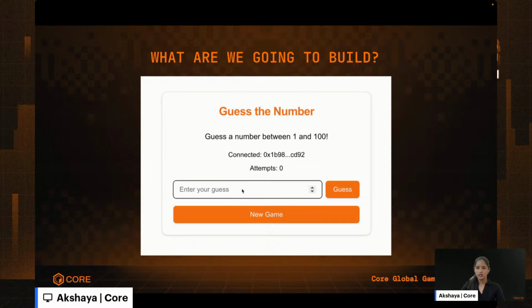And if not, we will give you a clue. If the number you have entered is too low, we'll mention that, so you will try a higher number. Or if it is too high, we'll mention that you need to enter a lower number. Once you crack the secret code and win the game, we will reset the game and a new game will be started.